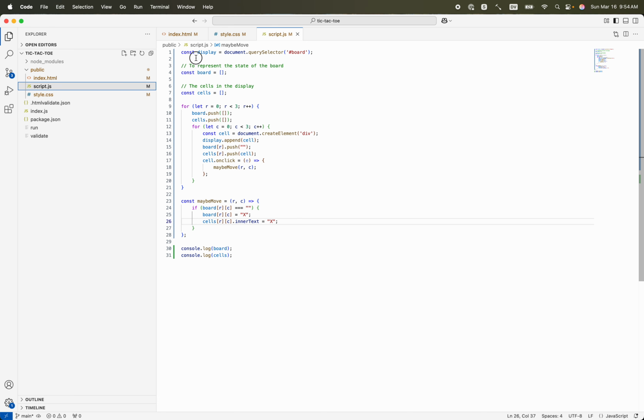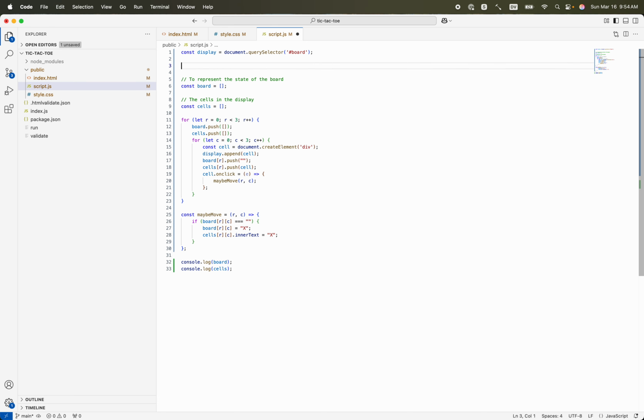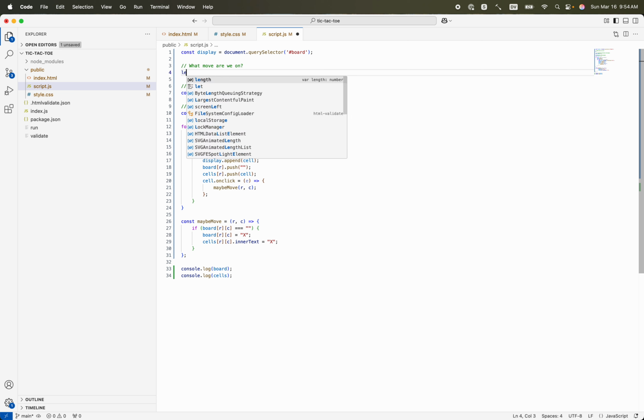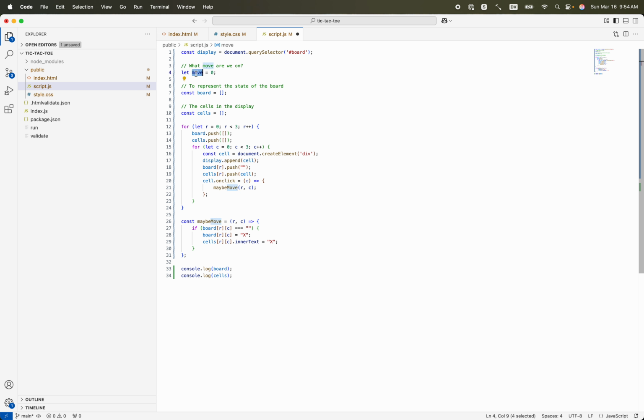Probably many of you remember the trick for that is we keep track of what move we are on. And that's a variable that we declare with let because it's going to change. The board and the cells don't change.